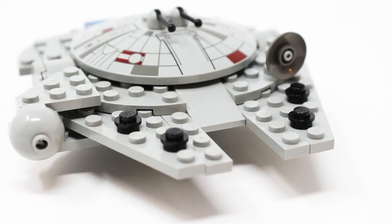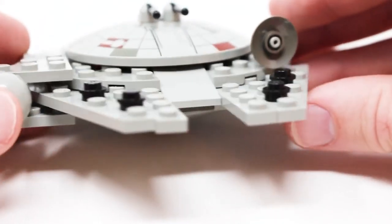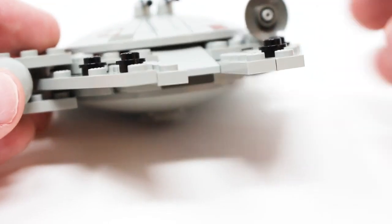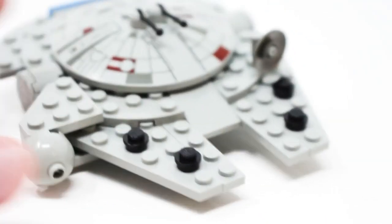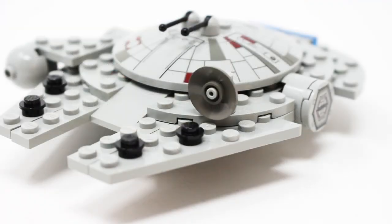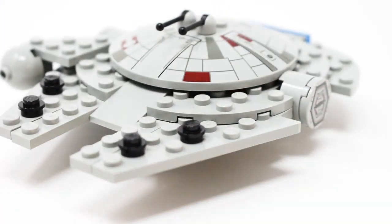Now, the other three sets from this series were pretty smooth designs for being over 20 years old. This one is quite stud heavy, as you can see by the front right here. The use of the studs right here, that's not too bad, but look at this. They just have a couple of plate pieces, and I think it looks a little awkward, and I don't like how these kind of drift in their own direction. Just not the best build ever. The radar dish is pretty simple, and it does like to fall off very easy. I've almost lost that thing quite a few times.